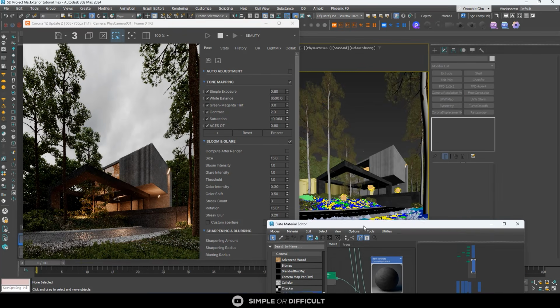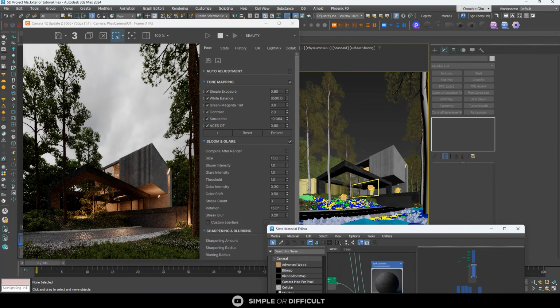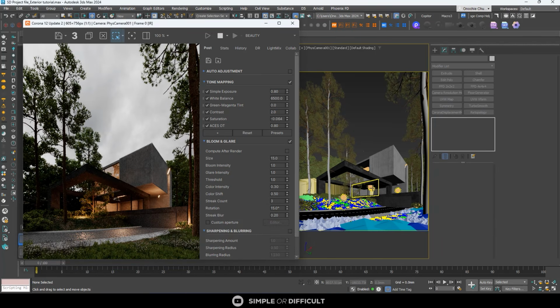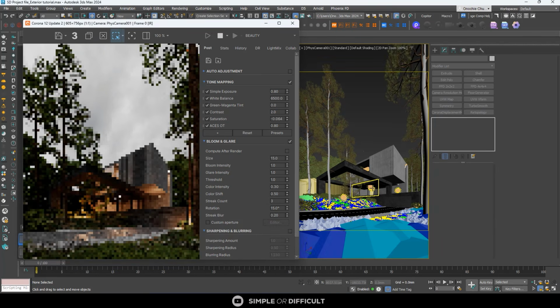Okay, so now I need to do something about the lights on the interior. So I'm going to even add, I think I will add an additional one.